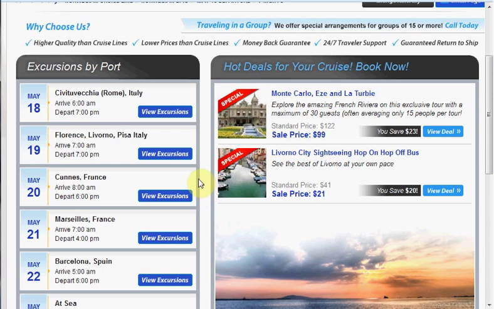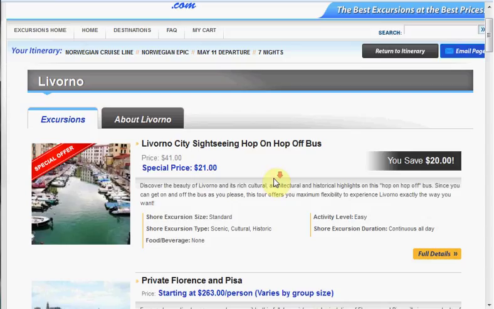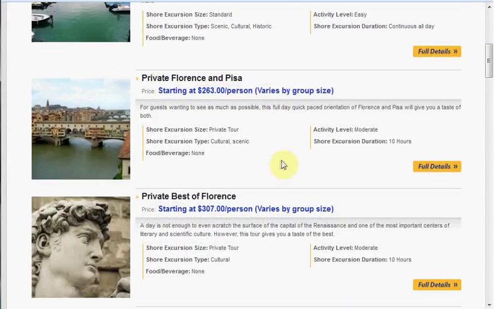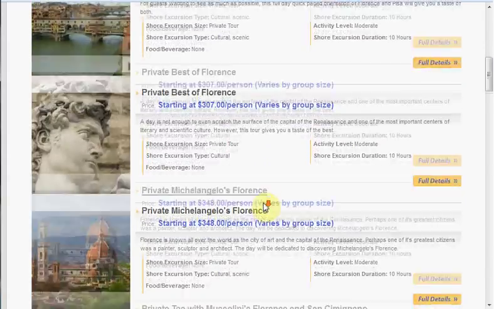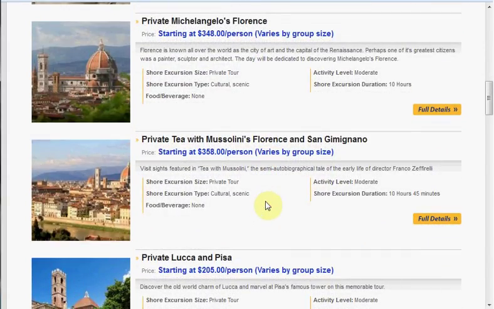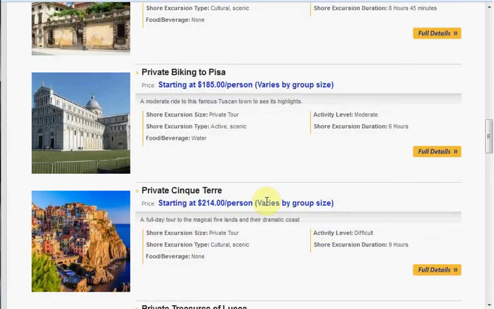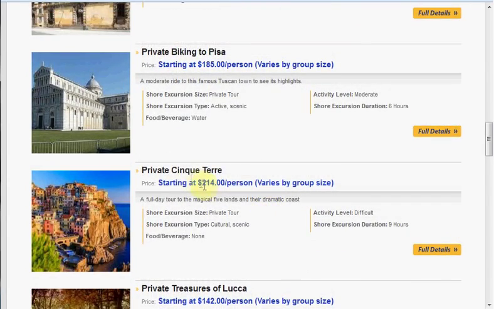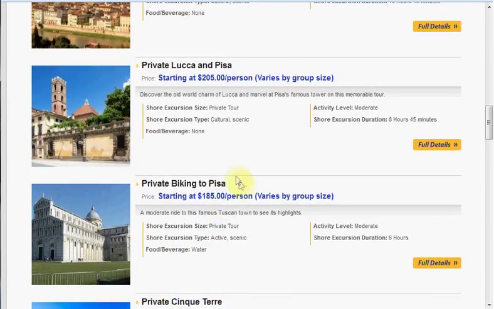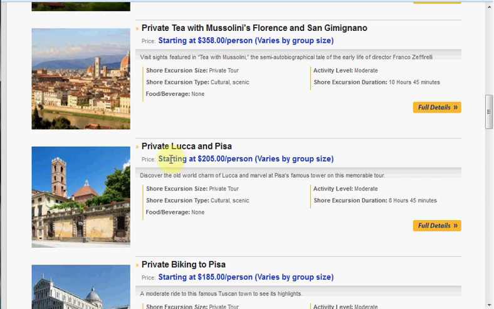So what you do here is you just say, okay, I want to see what I can do in Florence when the ship docks in that port. So you just click on it, and it's going to go through the whole list of shore excursions. And I happen to know that Cruise Direct, for the most part, has almost only private excursions for the port that goes to Florence, and it goes to this place Cinque Terre, it goes to Lucca, it goes on to Pisa. You can do just one or the other, but if you see it says starts at, well, that's if it's a private tour, then the starting point is with a lot of people, depending on if you have a large group with you.